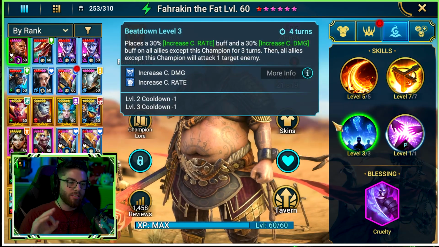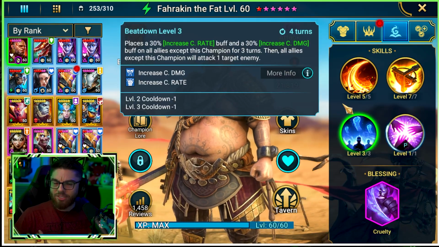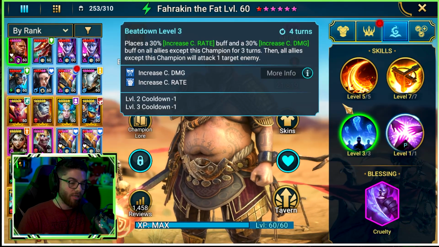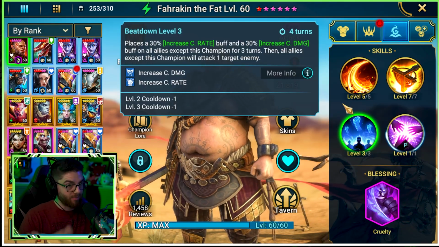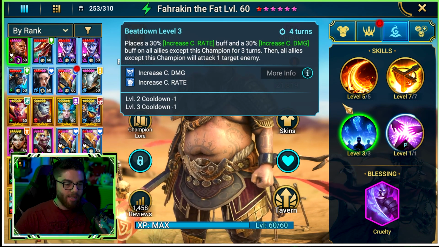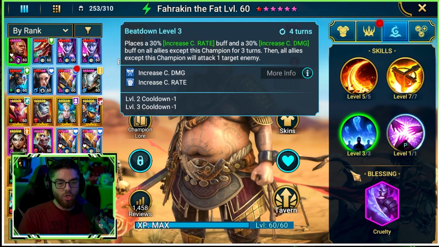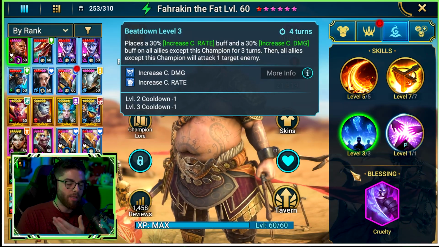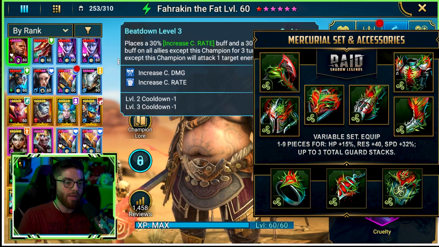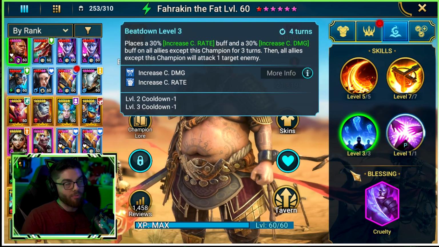Anyways, his A3, and this is what's really awesome. There are not a lot of champions that are epics that do this, or just champions in general that aren't legendary champions, right? Places a 30% Increase C. RATE buff and Increase C. DMG buff on all allies except this one for 3 turns. Then all allies except this champion will attack 1 target. He has an ally attack on his A3. It's absolutely amazing. Currently, at least for the time of this recording, the Mercurial set is very potent in Arena, and having somebody who can have an ally attack will help break through that set, right?